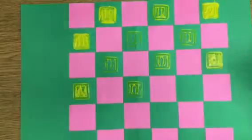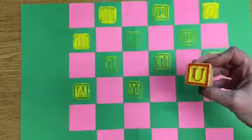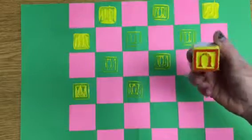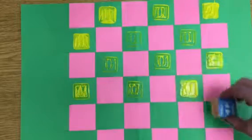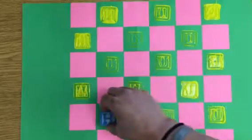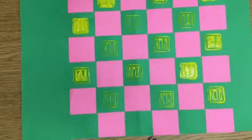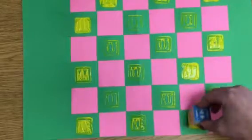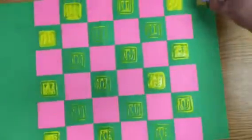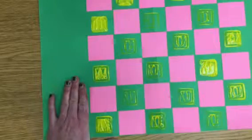Now, whatever way I pressed down the first time, I want to keep pressing down the same way. So that means my block that I'm printing with, I don't want to flip it over now and make my U be upside down. So I've got to make sure that I'm holding it the same every time. And I'm finding only green squares. No pink squares, only green. I'm not finding green rectangles, so I'm not gonna go out here on the edge and do a bunch of stamps, or on this edge and do a bunch of stamps. I'm only looking at the squares, okay?